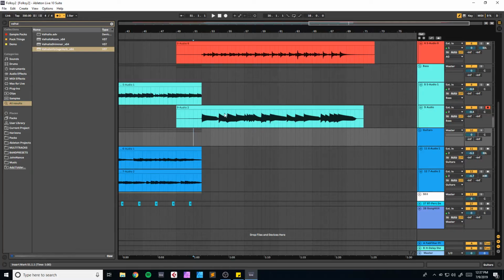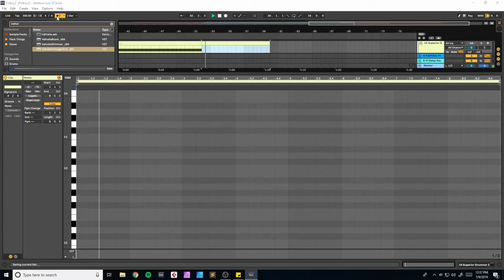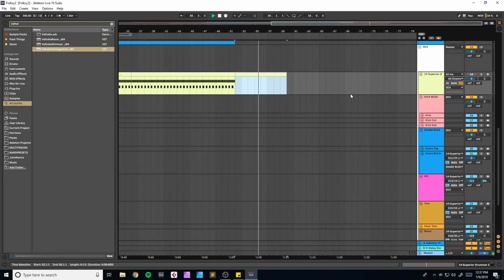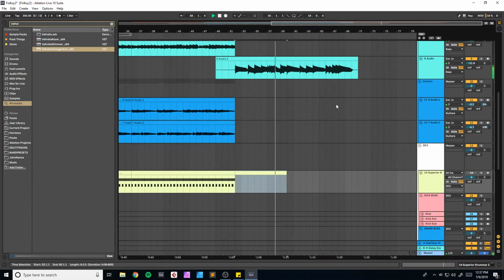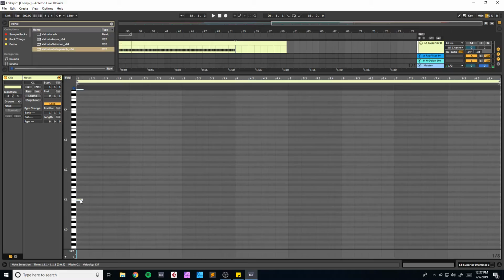So I'm thinking right now we'll go ahead and get some drums down before we add the other guitars. So make an 8-bar loop. Maybe this will be. Not that hard for sure.